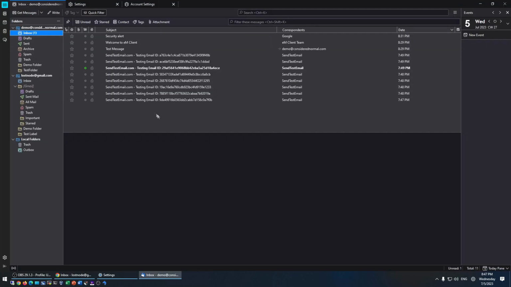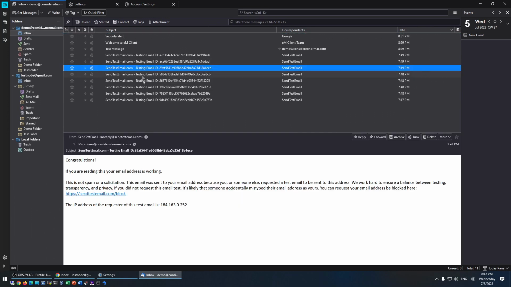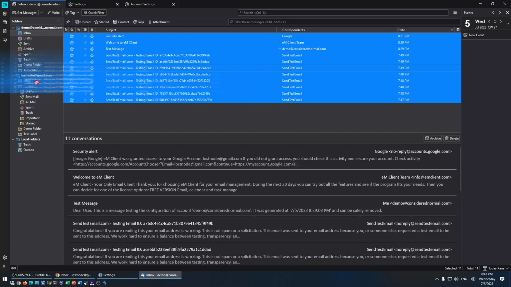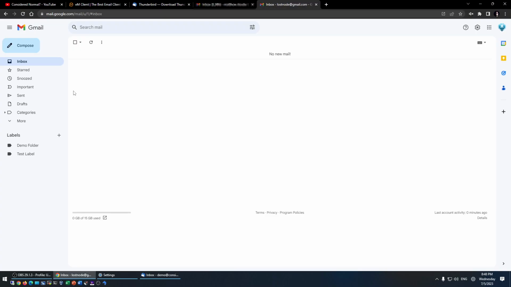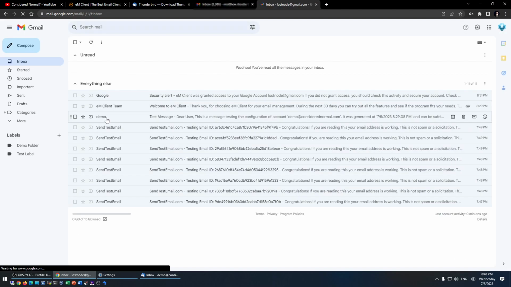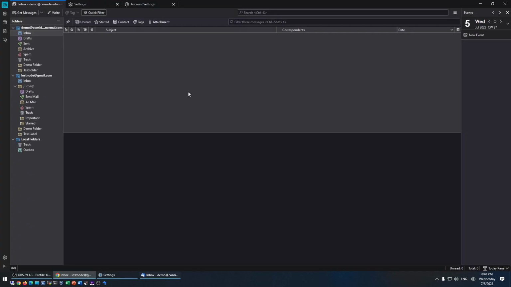So I can go back into here, and that's a new one for some reason. Then I can press Control A and move these all back into my last node. You'll see here it's copying message 6 of 11, 8, 9, 10, 11. They'll disappear, and they will show up back in your Gmail. So as I said, there are some limitations. With Thunderbird, it's a little bit finicky. I don't find it as intuitive as EM Client.